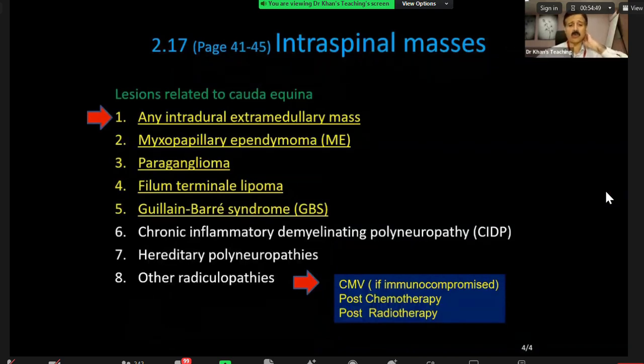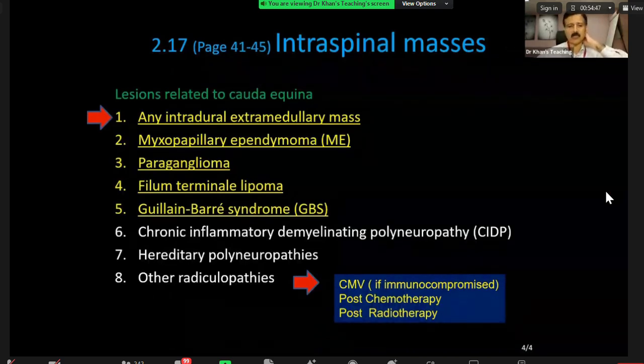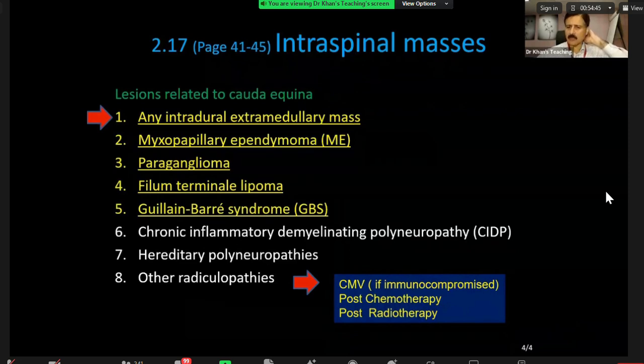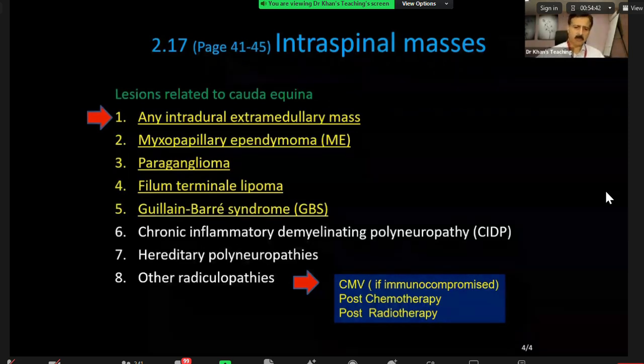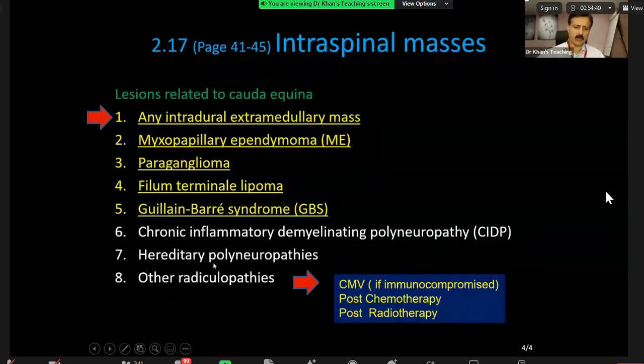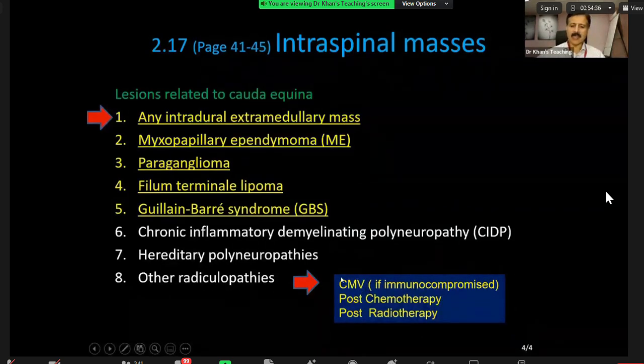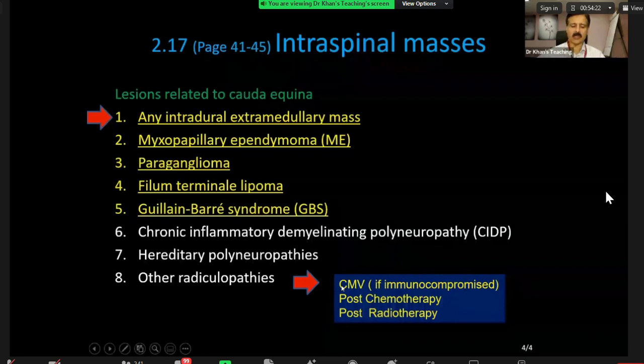But they don't die now. They do recover, particularly if you have ventilators, etc. Previously, the prognosis was not all that good. And then other radiculopathies like CMV, and this is important because you will see this in patients with AIDS. So I can give you a long case there, and you have to make 2 + 2 equal to 4. So if you know it, only then you can. So AIDS, remember that.